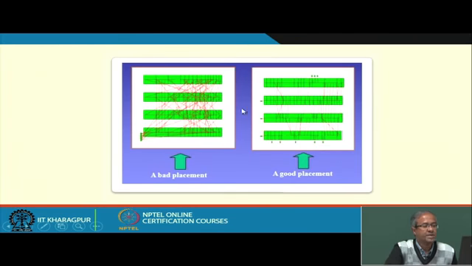So, the importance of placement is quite clear, that if I have a good placement, I can have the routing problem much easier later on, and also I can arrive at a final design which will be more efficient in terms of performance, because today interconnection area and interconnection delays are dominating the total performance of the circuits. So, if I can keep my interconnections simple and short, it will help in the long run.